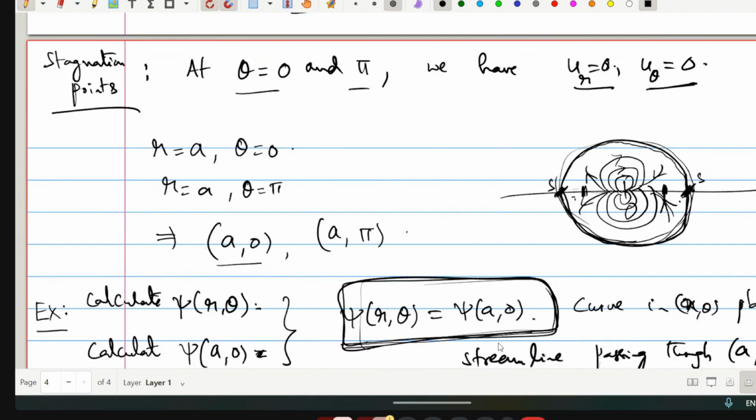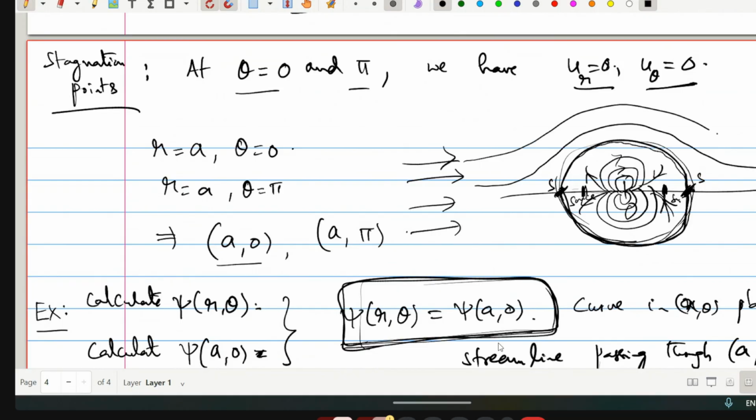This is your source, this is your sink. You brought them together. So obviously, whatever goes out of the source, it will go to the sink. So these are like circles when you bring them closer. So the uniform flow that you're considering from infinity, that will go like this. So this is what is your flow past cylinder. Okay.